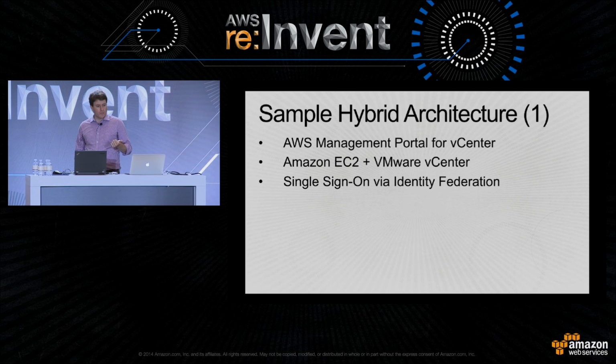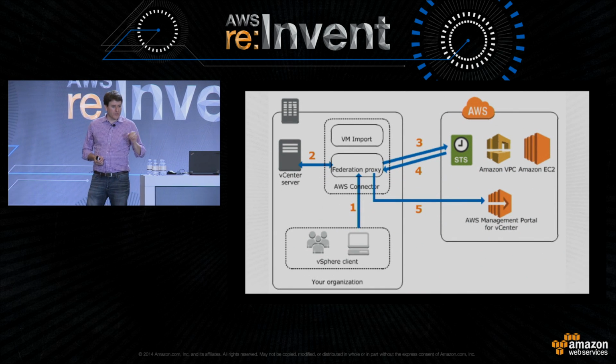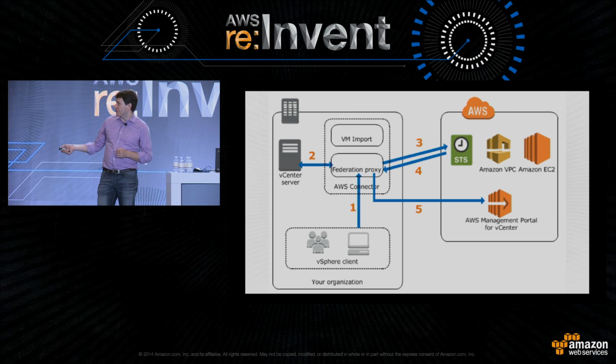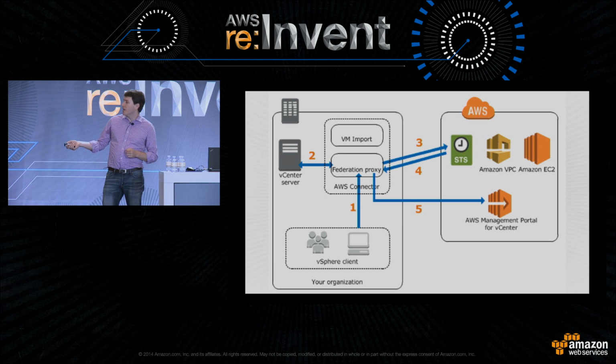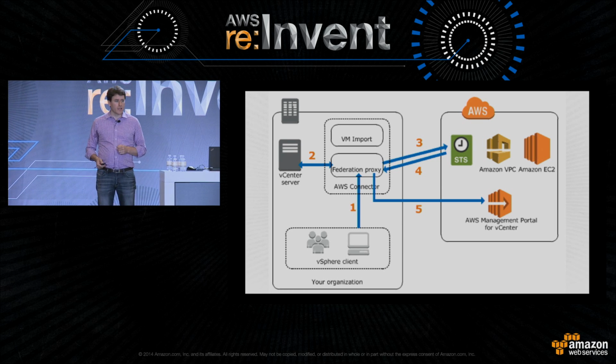So one sample hybrid architecture I want to talk about is actually the plugin we just showed you. This is a project I just worked on. And you can see here the way that this actually works. We've got the vSphere vCenter server here that you're managing. You've got a vCenter client that's on the same network. And as part of installing the plugin, you actually install a virtual machine here that we provide, which is a FreeBSD 10-based virtual machine. And that includes the logic for managing the VM import, and it includes a federation proxy. So that when you actually go to use the plugin, that handles getting an STS token for you, and it connects back to the management portal service and actually delivers that as an experience inside of your data center. And then, of course, gives you access to other Amazon features there as well.